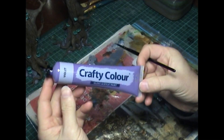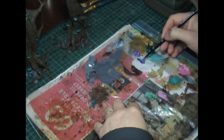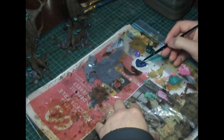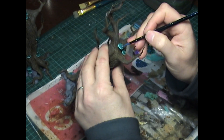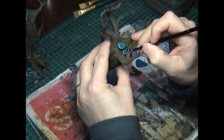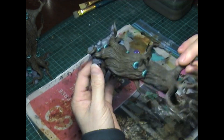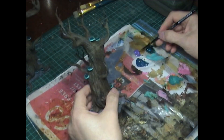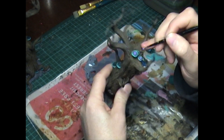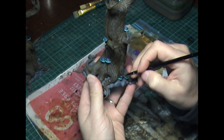Next is Crafty Color violet. I am mixing this with the moss green to do a blend color between moss green and the violet later - so this is a blend layer over all of the top of every mushroom. Following that we go back to the straightforward violet and put that again in the center of all of those mushrooms blending upwards. The final step in that process is to then have a blend between the violet and plain white right in the center of all of the mushrooms.